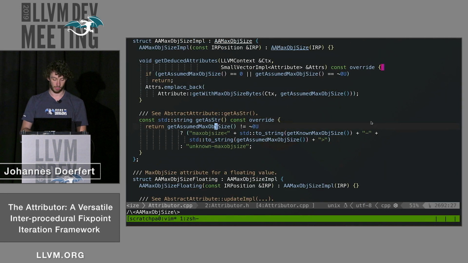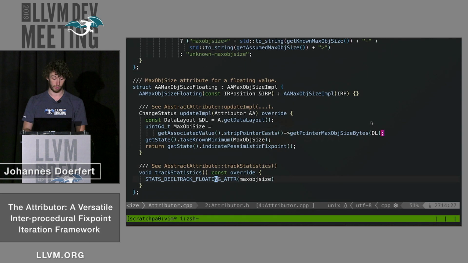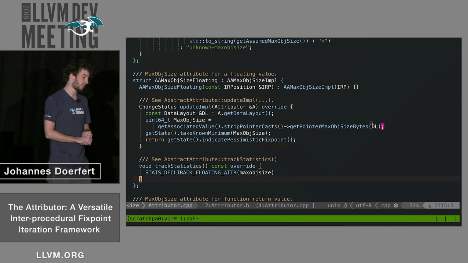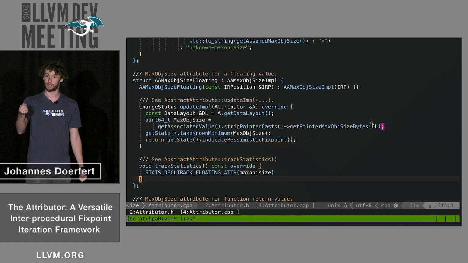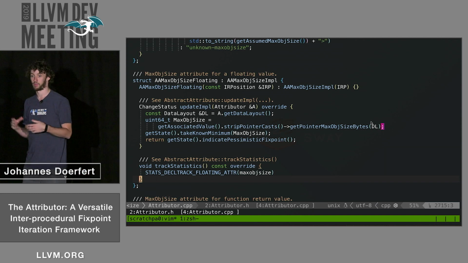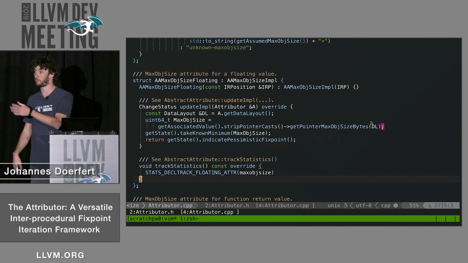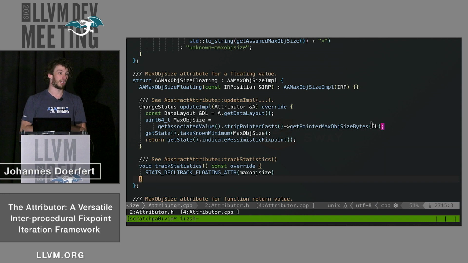Okay, let's take a look. The first one is, for now, the most important and most complicated one, which is floating. Floating is any value that is nothing else. If it's not a call site, which would then be the call site return, and if it's not an argument, it's a floating value. It can be just a global variable. It can be an instruction, a get element pointer, a bit cast, a phi, whatever. It's floating because we don't distinguish at some point, because we can't annotate those values anyway.